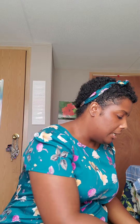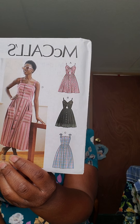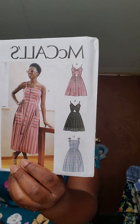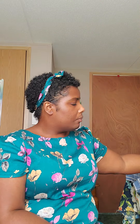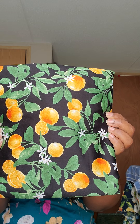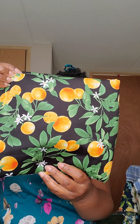I'll actually be making that top tomorrow and it should be done by tomorrow night. The next pattern I'm going to make is McCall's 7950 View B — I've had this in my stash for a little while. I plan on making View D. I really like this pattern because of the ties at the shoulders, and also because it has pockets and buttons — I love all those details. I'm going to make a few shirts to go under it. I'll be using this cotton sateen fabric I picked up from Hobby Lobby today. It's pretty thin but seems like good quality. I'm going to be making that dress out of it.